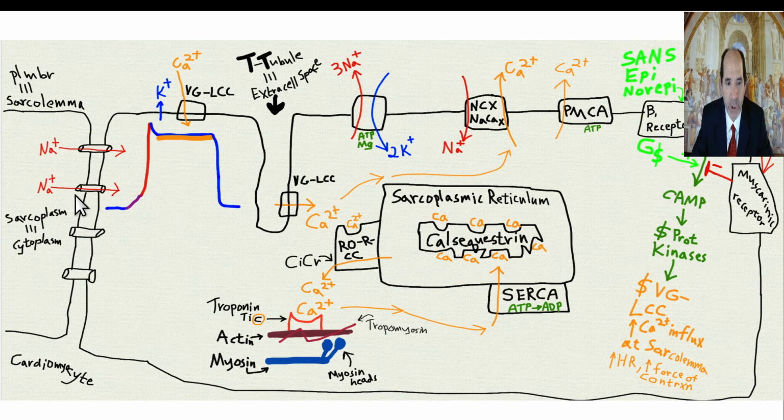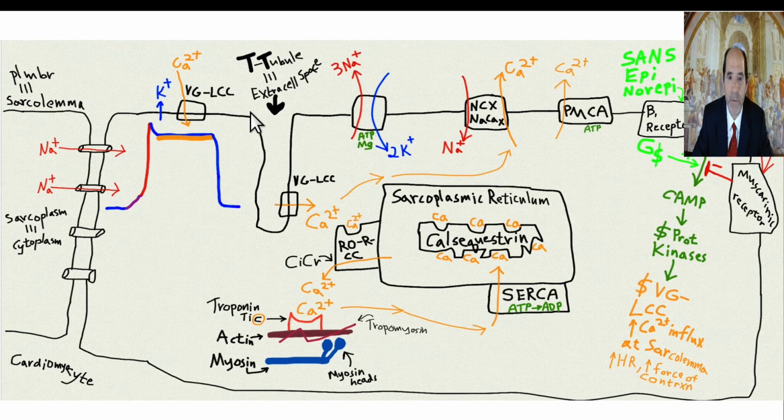Then you have gap junctions that connect the cells and allow a small amount of positive ions to pass from one cell into the other. These positive ions through the gap junctions are enough to get the resting membrane potential elevated. The baseline is -90 millivolts. When you hit -70, you open up the voltage-gated fast-acting sodium channels. You fire a rapid upstroke action potential. You even go above 0. That's called the overshoot. You have an initial repolarization, a tiny amount through potassium exit, and then you end up in an equilibrium phase where potassium exit equals calcium entry. That's a long plateau phase, especially in ventricular muscle of the heart.